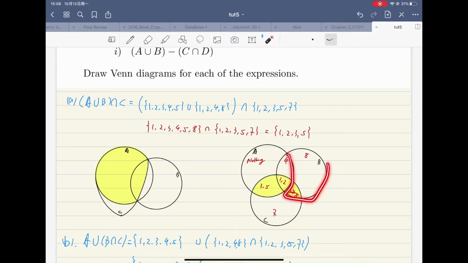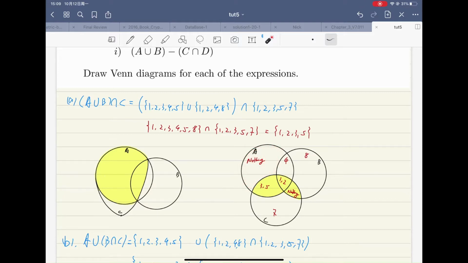And this part will have 8, and this part will have 3, 5. But 3 and 5 are also elements in set C. So 3 and 5 should be here, and nothing should be in this area.